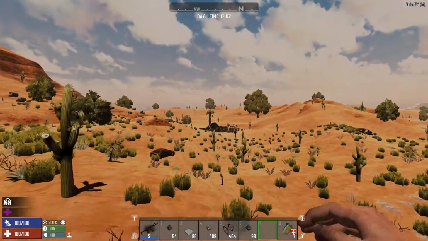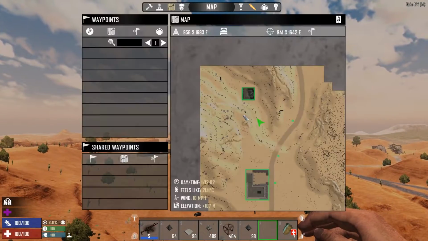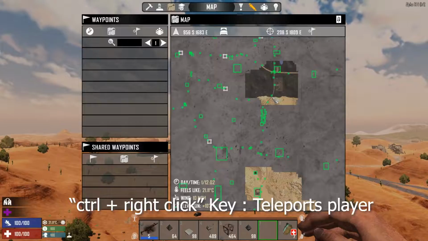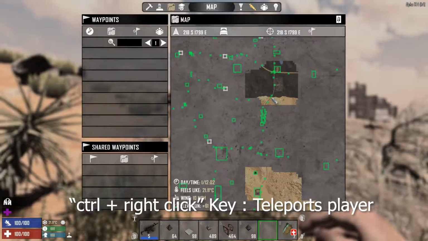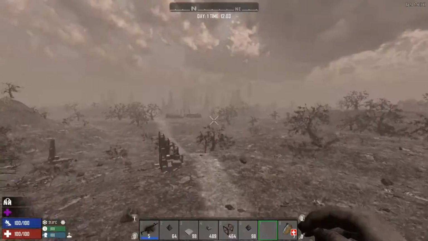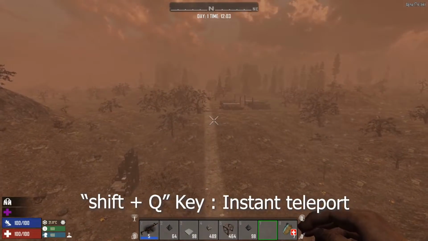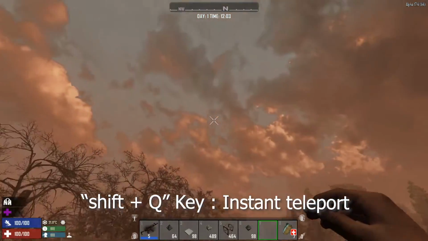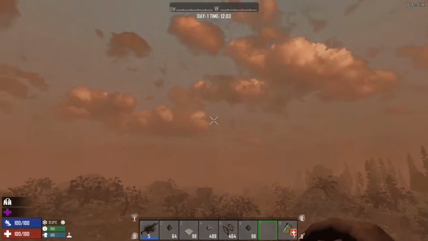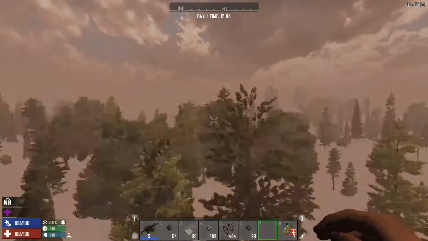Now, our usual keys, Q to fly, or God mode, and a couple of others which are kind of fun. If you open your map, and you hit Control and then right-click anywhere on the map, you'll teleport to that location. That's handy. Also, if you're flying around and you want to jump to a little teleport location, while you're holding Shift, press Q. You'll teleport to where you're pointing, whether it be a point on the ground or a block, or just a certain amount of meters. I think it's 100 meters. Let's go somewhere in the forest area, find something flat.